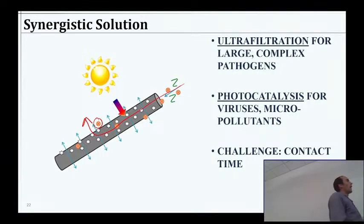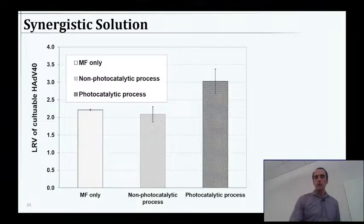So perhaps it's not enough surface area, and again, you're still also paying for the membrane and all that, but it can remove some of the organics that are problematic, that would be quenching, and let you target the small things.